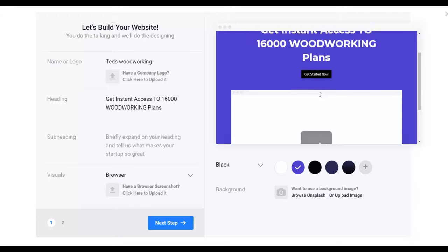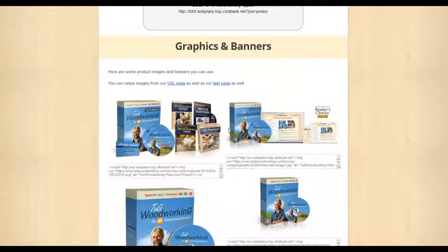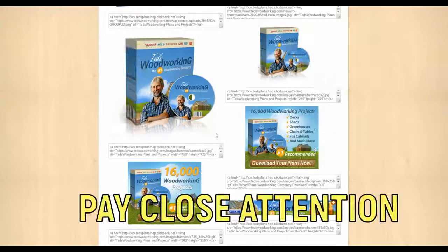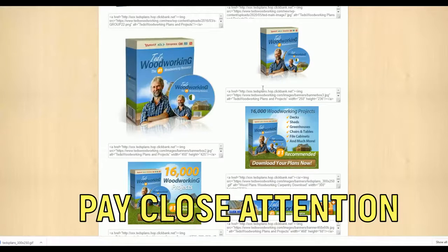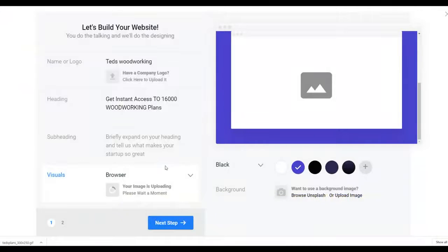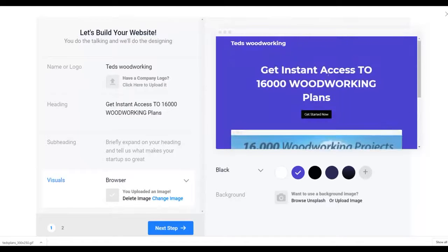So from here, you can input an image right here. So for this example, I'm just going to go to the affiliate tools area, and I'm just going to download one of these images. So let me just download this one. So let me download this other image right here, and I'm just going to upload it on my landing page. So let me save this particular image, and that's it, guys. I'm just going to upload this right here. So let me click on browse and upload this image right here. So that's it, guys. I've uploaded the image right here, and it's going to show right here in this place. So you can see it's a very simple landing page.